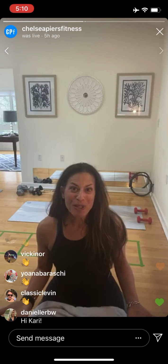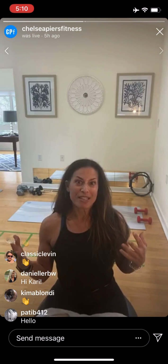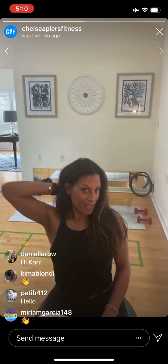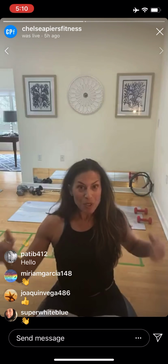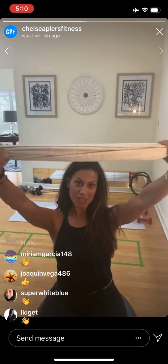If you're new to Pilates, there's a few things that you need to know. There's two points that can be a little sensitive in your body when you're on the mat. One is your neck, and one is your lower back. So when you're back on the mat, I've got two things that you wanna remember. One is a small towel.